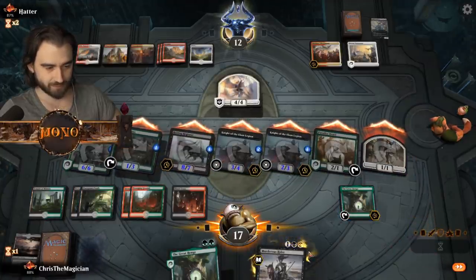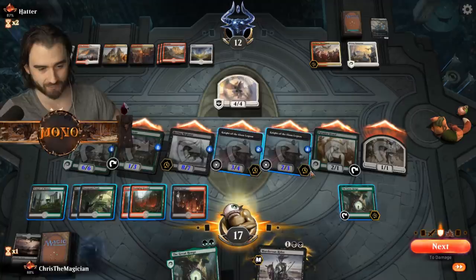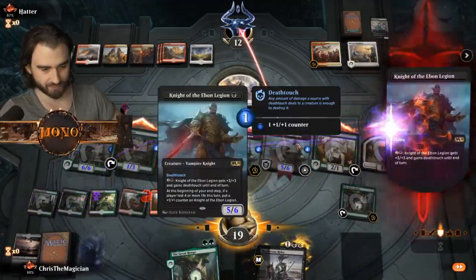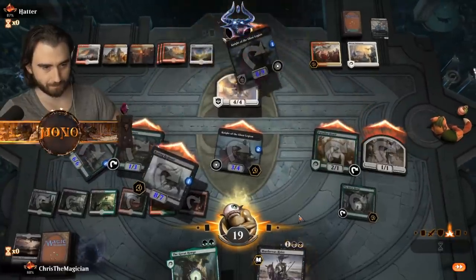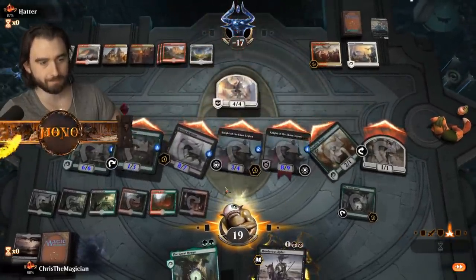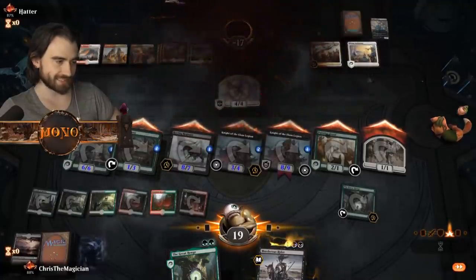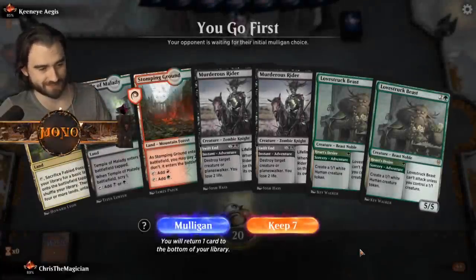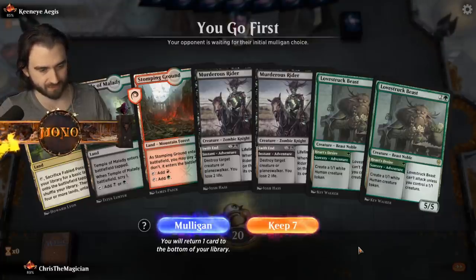Well, I think we just go in for the smackahoon damage. And he just takes it, gracefully on the receiving end of this damage. Man, we didn't get the combo off though. But soon! Soon we're gonna get it off! Keen Eye Aegis. Man, we've had some battles with Keen Eye Aegis. How many times have I faced up against this guy? Many a time. Temple of Malady.